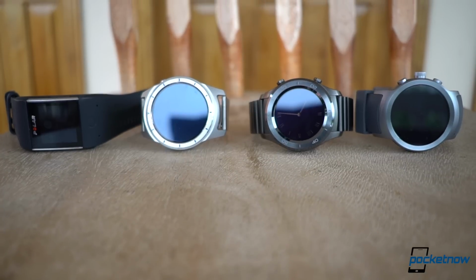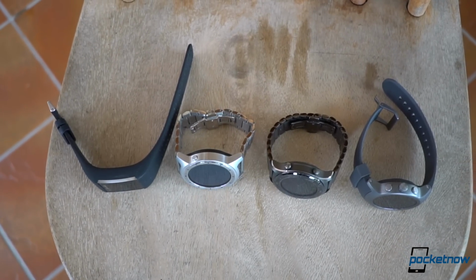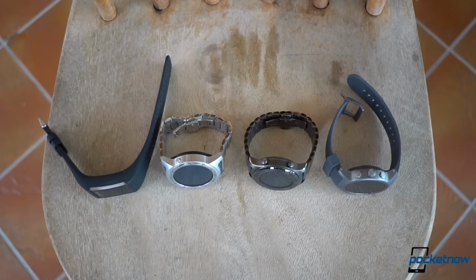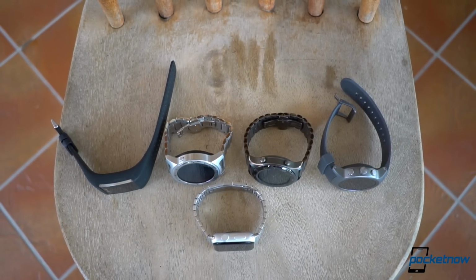Android Wear continues to be a very interesting breed of smartwatches. Some companies choose to go fancy and others choose to go sport. It's really very hard to find one watch that fits both criteria, something that's kind of odd considering that the most popular smartwatch in the world is designed to be both.